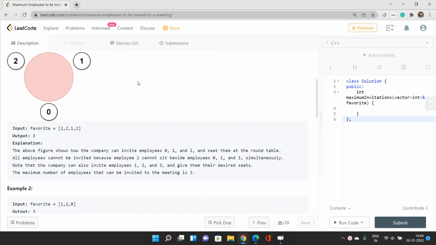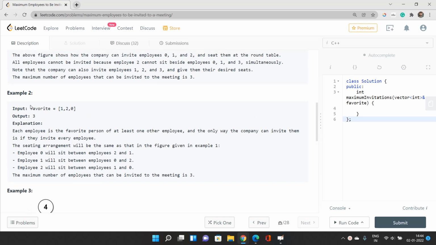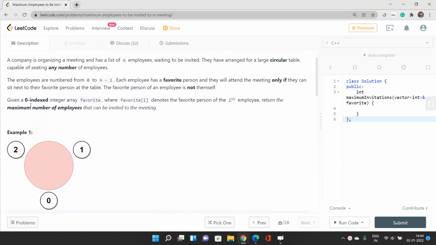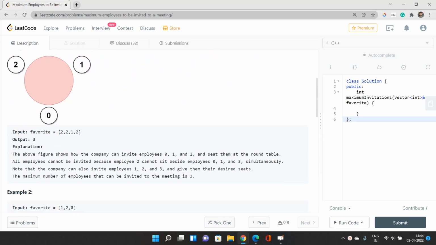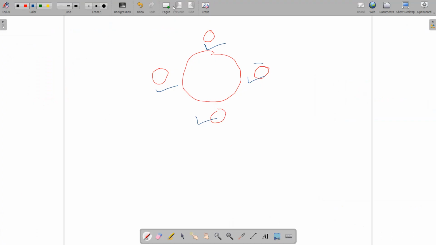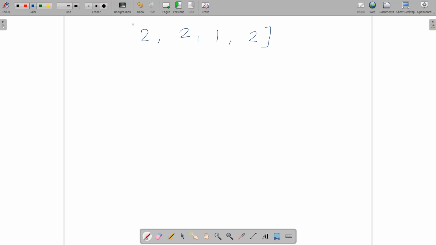We will take an example and understand. First, let's understand how we are going to maximize the number of employees. Let's pick up 2 2 1 2. Let me move on to the next page. We need to choose the maximum number of employees and place them on the circular table such that for every employee, the persons sitting next to them include the favorite person of the current employee.